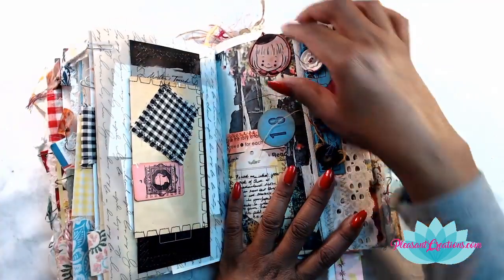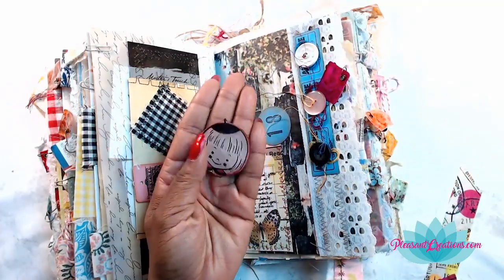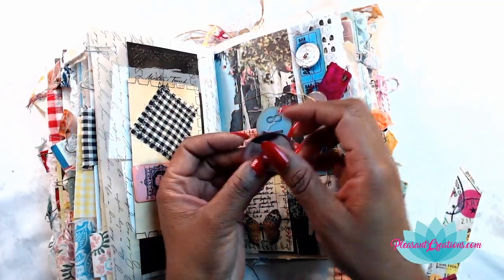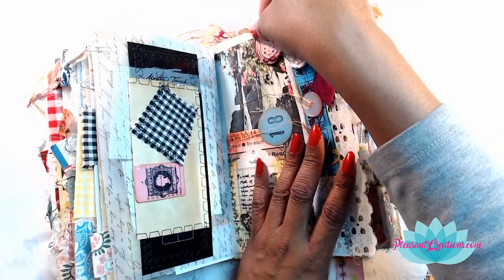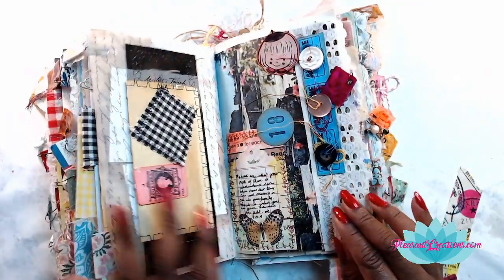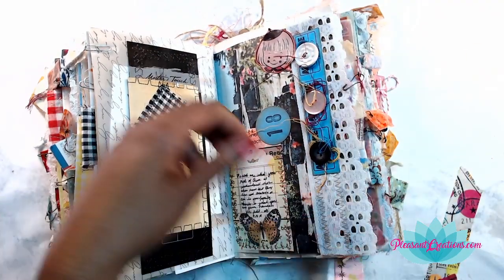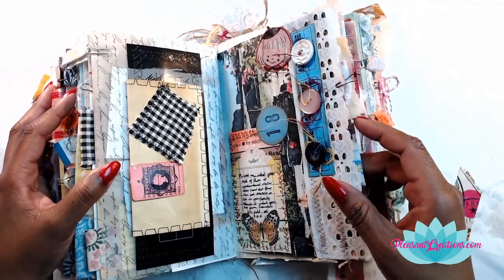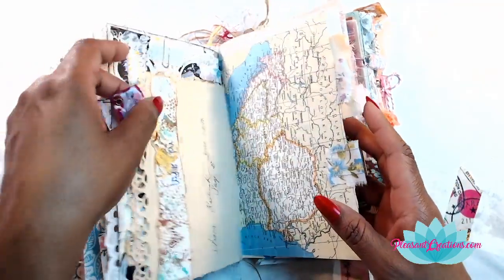And this is another one of the first pages I did. Y'all, this is a paper clip too. Isn't that cute? My little paper clip girl. Okay, get back on here, paperclip girl. And put some buttons in here. And let's keep it going.